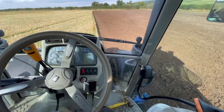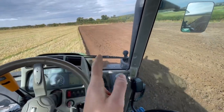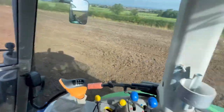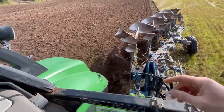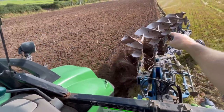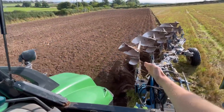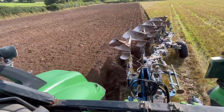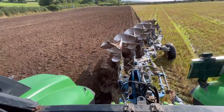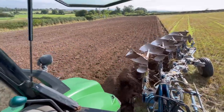As you can see, I'm not really touching the steering wheel, because if the plough's set up right, it should pull fairly straight. You shouldn't have to fight it against the furrow. What I'm looking at out the back is these skimmers. These skimmers here are turning over the top sod, and then the bigger part of the plough is turning over the main body of it. So I just want to make sure that all these skimmers are turning nicely, and they're just, as they say, skimming the top of the sod.